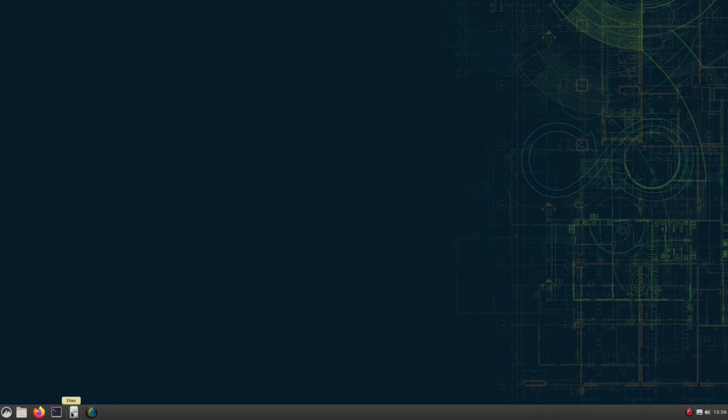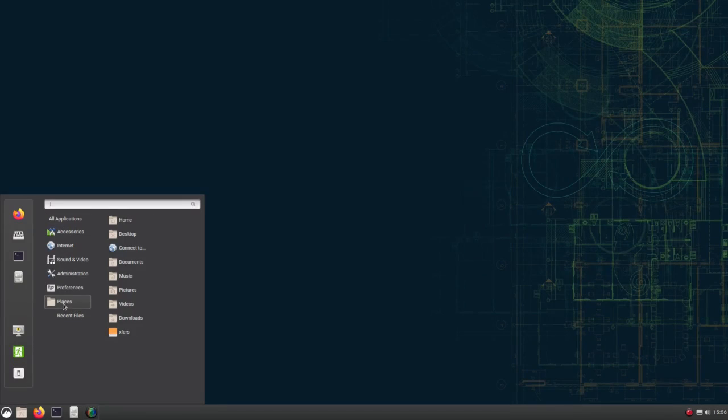We've got the File Manager, Files, that would be Nemo, and the GNOME Terminal, which I installed, Firefox, and I have not installed anything on this except for Simple Screen Recorder, so I can record this video. Then there's Places, Preferences, all your desktop settings, and Administration. It's got YaST and YaST add-on products, YaST alternatives, YaST AppArmor, YaST bootloader, and that's all I got in Sound and Video right now. Internet, you've got TigerVNC Viewer and Firefox. Accessories, you've got the virtual keyboard. That's it. That's all it's got. It's about as bare bones as you can get, pretty much.